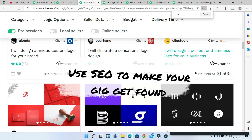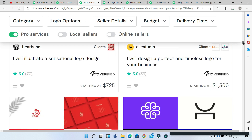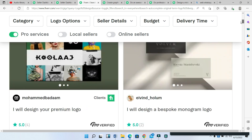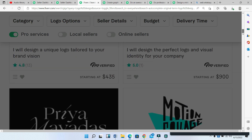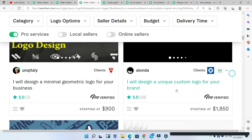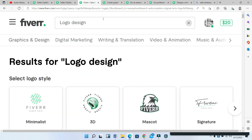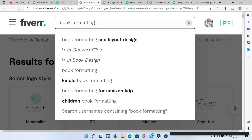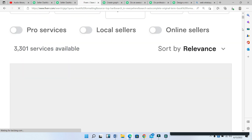After setting a reasonable price and an eye-catching gig, the next thing is to use SEO to help your gig get found. Even if you have the best price on Fiverr, people need to see your gig first to know it exists. Optimize your gig so that people searching on Fiverr can find it. The first thing that will make people click on your gig is if you've optimized your gig title, description, and tags — so when someone comes on Fiverr and searches, your gig shows up.